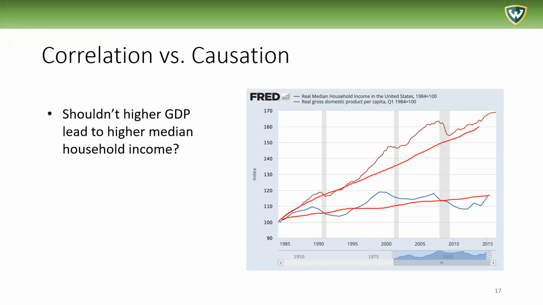If you see, for 85% of the population, it's flat, it's here. So this growth in higher real median household income is being pulled by a higher percentage of a smaller percentage of the population. Either way, the real gross domestic product is going up a lot, but income is not. So shouldn't higher GDP cause higher median household income? Should, but it's not really pulling it that much. So the correlation is not that strong, although it'd probably be a little bit strong if we calculate it from this data.